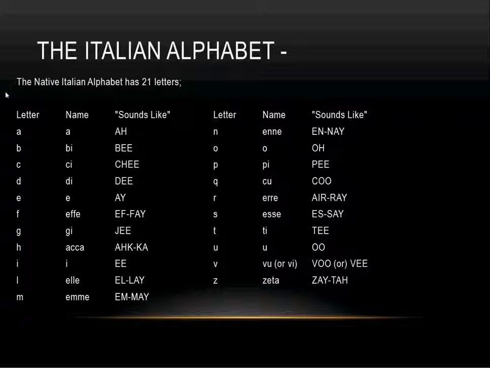This may all seem trivial, but trust me, you're really going to want to pay attention to the Italian alphabet, learning it, learning how to say all the sounds of the letters. That way when you ask come si scrive, how do you write, and someone responds in Italian, you'll understand what letters are referring to. Also, you want to make sure you practice proper Italian pronunciation as well as possible in everything that you do. It's going to make your life so much easier when it comes to learning Italian.